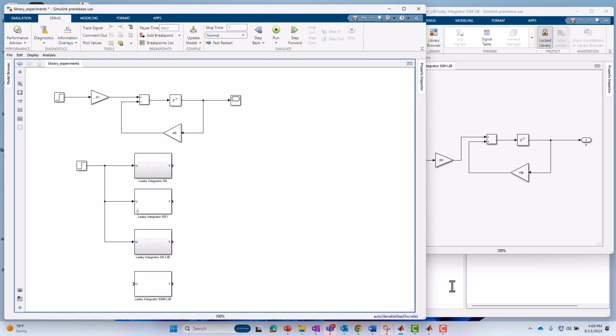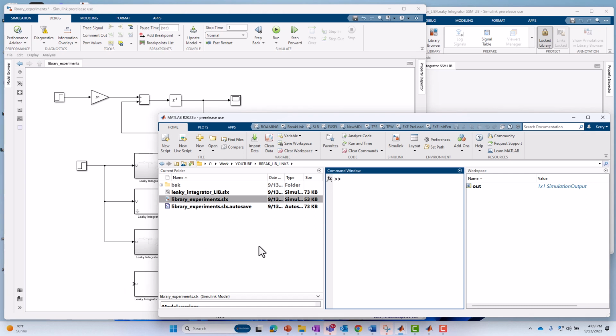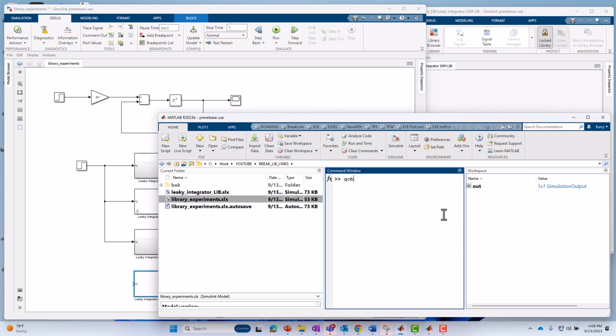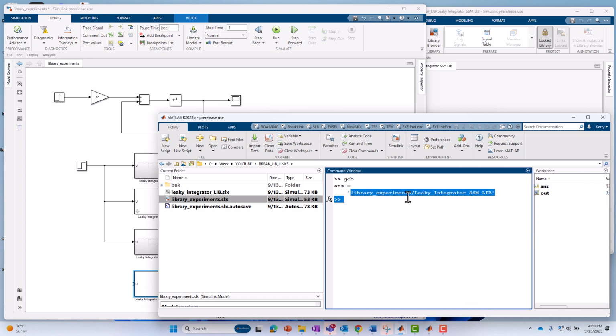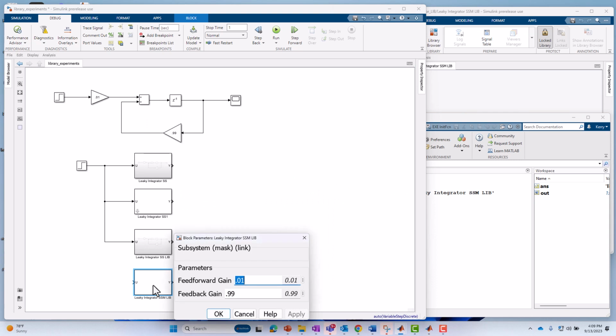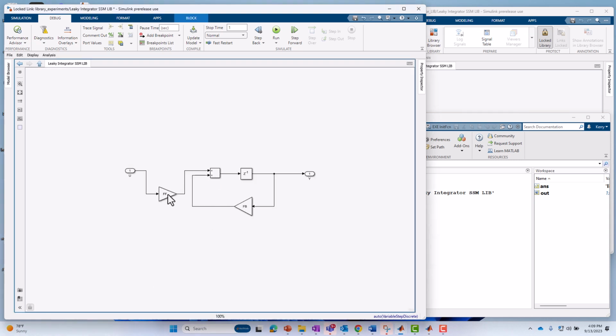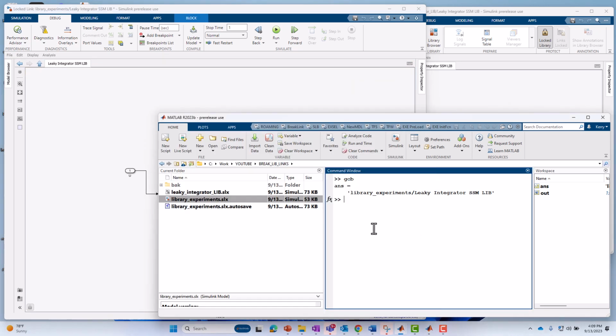Now, another thing that you can do in Simulink is do everything you do point and click programmatically. So what I'm going to do is show you a command called set_param and LinkStatus. I'm going to select this block and I'll type gcb, and that's going to tell me the path to that block. It's the name of the model and then the path to the block, leaky integrator at SSMLB. Now, again, note right now, let me look under the mask, Control U. If I try to do something, I can't do it. It's locked.